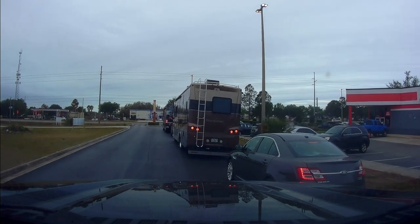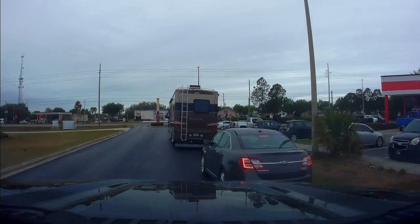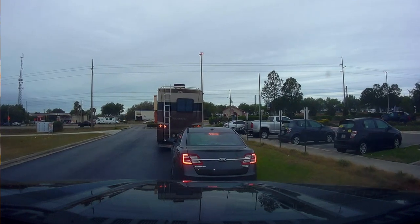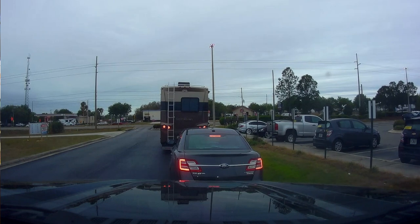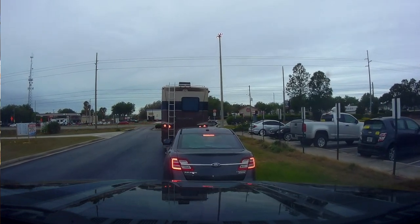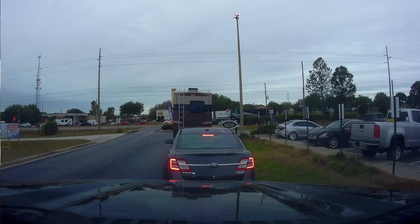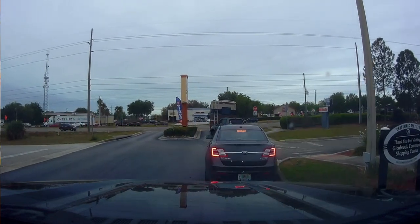And then I just kind of roll here a little slowly and I can kind of look, you can't really see from here very well with the camera, to see if there's anybody looking through the trees, anybody staged up there. And if I see somebody staged up there and I wait here a minute and I see that they haven't been motioned off or told to move, I then make my move. So we're gonna let this truck go by and I'm like, okay, I can see the turnoff area. No one's been moved yet. So now I can just go ahead.